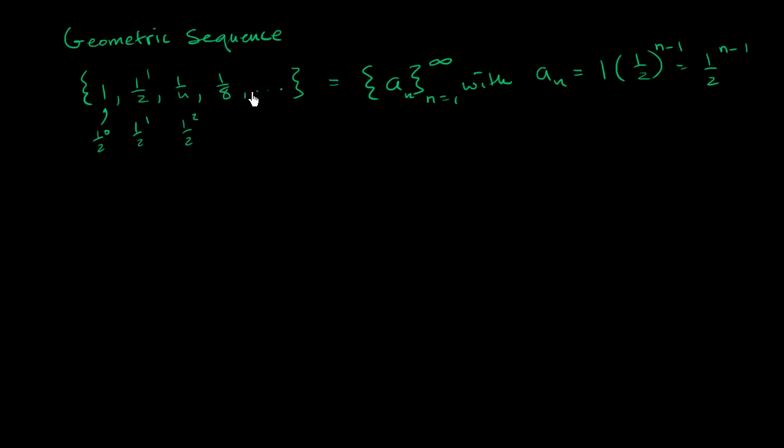Now let's say we don't just care about looking at the sequence. We actually care about the sum of the sequence. So we actually care about not just looking at each of these terms, seeing what happens as I keep multiplying by 1/2, but I actually care about summing 1 plus 1/2 plus 1/4 plus 1/8 and keep going on and on and on forever. So this we would now call a geometric series. And because I keep adding an infinite number of terms, this is an infinite geometric series.